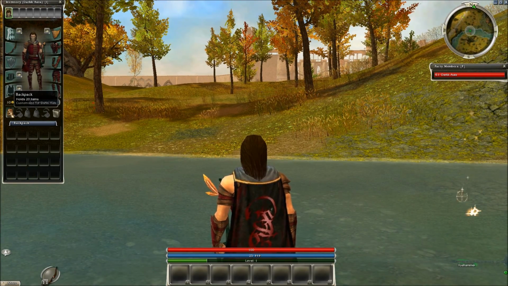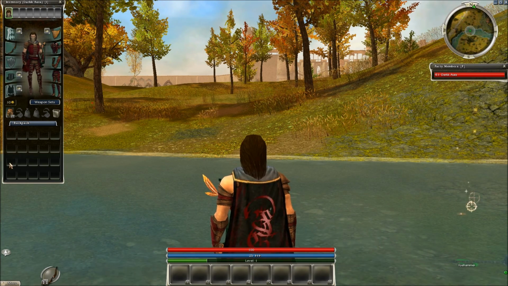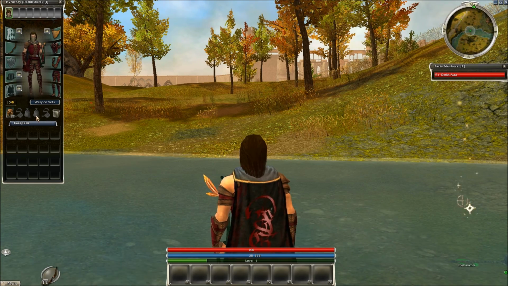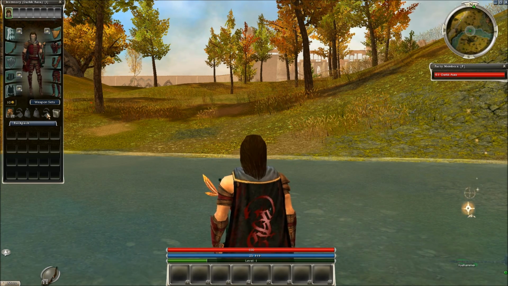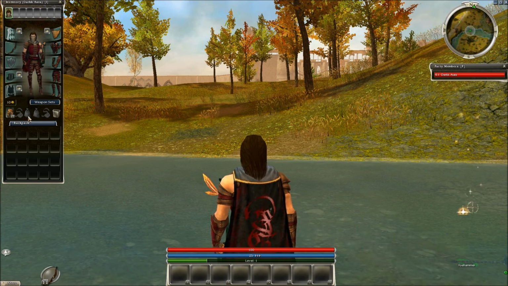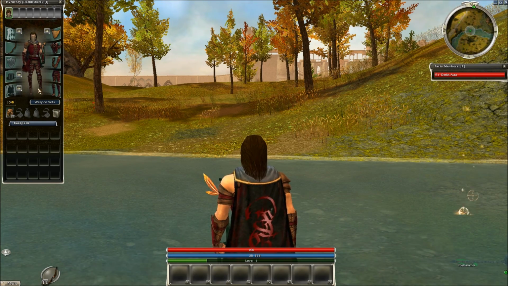Here we have our backpack, which holds 20 items. You can hold up to 20 items in this slot. However, you can also purchase belt pouches and extra bags from any merchant, pretty much. And these are going to give you 5 additional slots each, so that's useful to have.